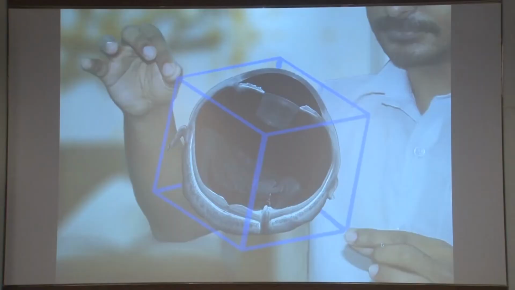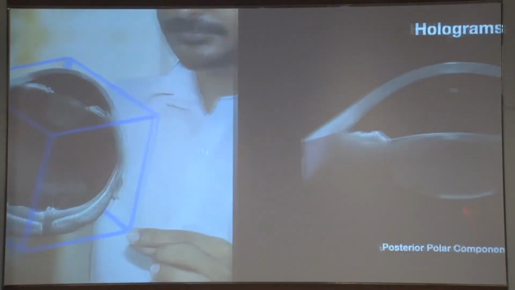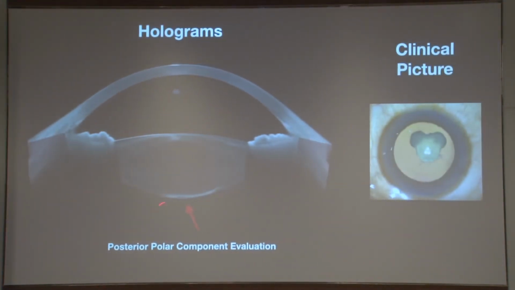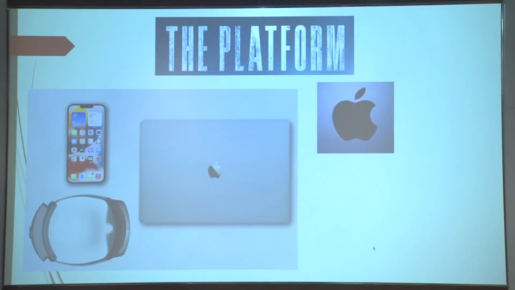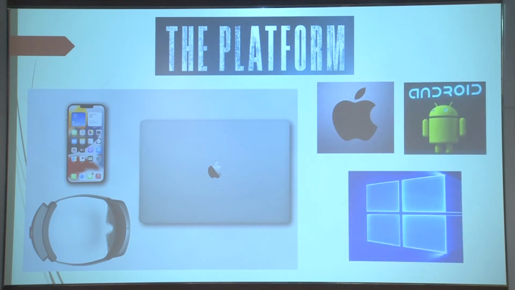So anterior segment tools as well. You can see anterior segment OCT, the fundus OCT. They can also be provided as holograms. So complex surgeries like a posterior polar cataract with anterior imaging, you can actually preoperatively plan with the hologram. You get a 360-degree view how we can go and approach these patients, how we want to do the preoperative surgical planning. So not only we wanted to give it in the headset, we also wanted to give it in the smartphones as well, be it an Apple or an Android.